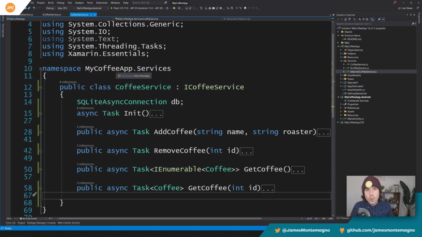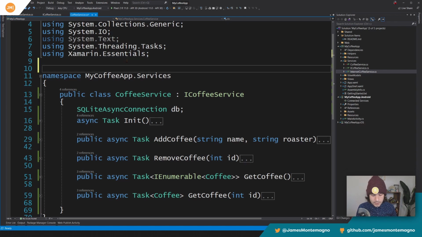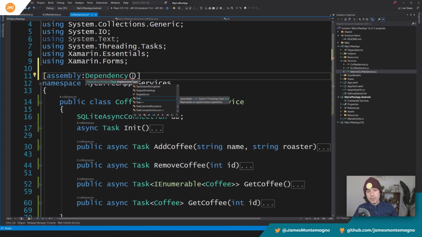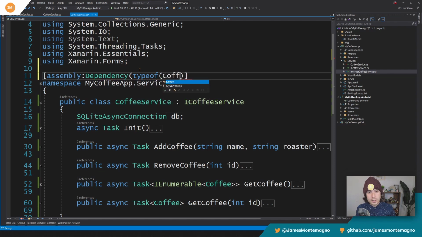Now, there's two ways of telling Xamarin.Forms that for this interface, I would like to use this coffee service. What we do is on top of the namespace, we can do an assembly dependency over here and bring in Xamarin.Forms. And the dependency shows us what type we want to bring in. So here we'll say typeof, and we'll say CoffeeService.